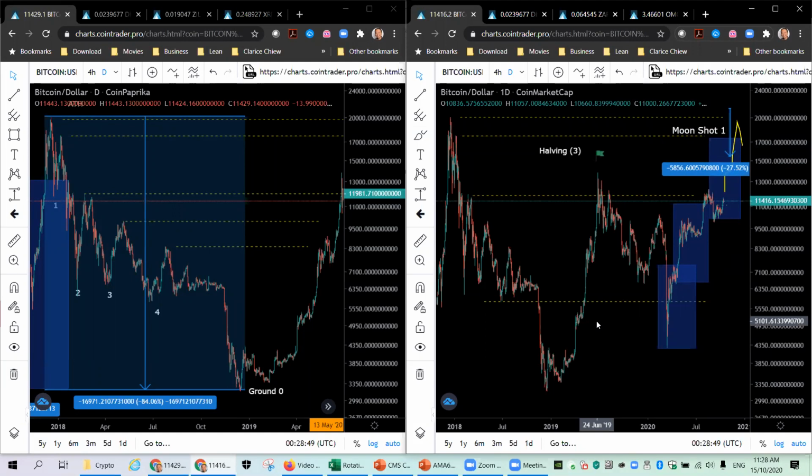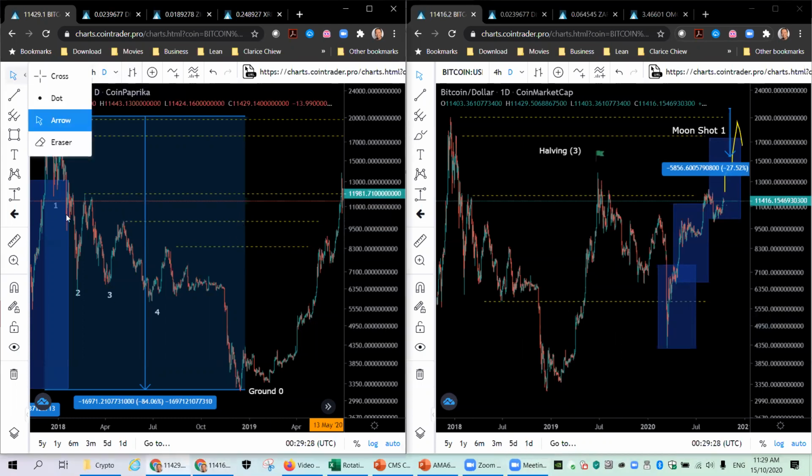Now I know that in the last cycle, it came back down by 30%. But I do think as each cycle progresses, as each halving improves, the amount of correction is reduced, right? So think about it. This time, I'm not sure if Bitcoin will correct by 30%. It may, but don't necessarily bet on it. Partly because, yeah, this cycle is much more mature, right?